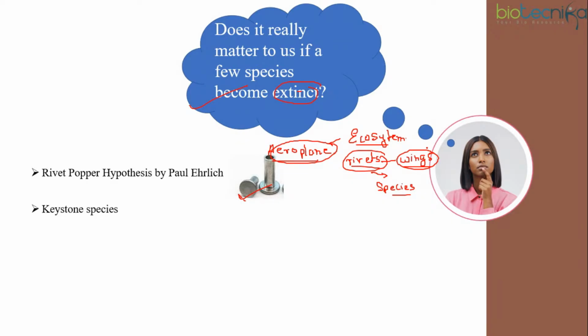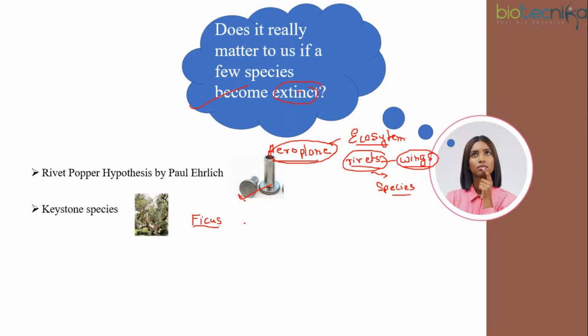What is a keystone species? A species that has a huge impact on the ecosystem, and is the source of energy for many species. An example is the ficus species. So ficus is a keystone species. Why is it a keystone species? Because ficus provides food and shelter to many birds, reptiles, frogs, bats, insects, fungi, crustaceans.